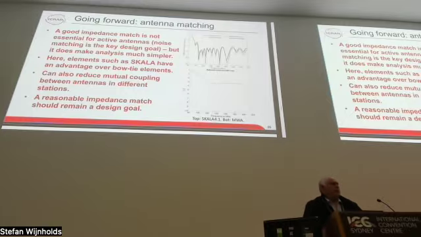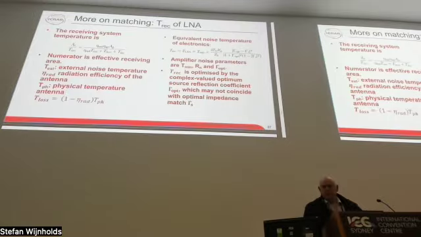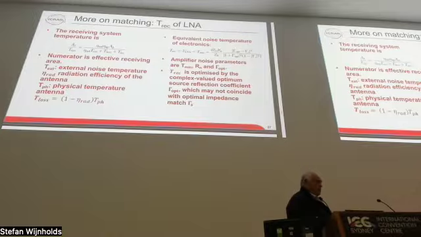As we go forward, antenna matching is an issue which always confuses antenna engineers because we're used to trying to match systems. The key parameter with these active low-frequency elements is actually noise matching. And if you noise match, there's a lot of details over here, but essentially what you're trying to do is get an optimum noise match, not an optimum source match.